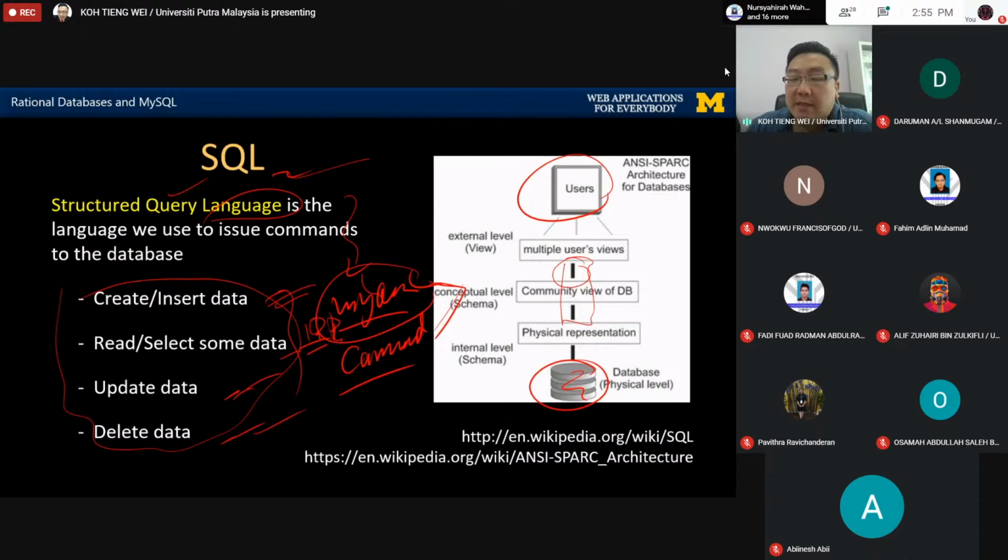Of course we also have the conceptual level and the internal level. The conceptual level is pretty much the ER diagrams and all those diagramming things that you learned in other subjects. And this is where all the physical representation is in your table.